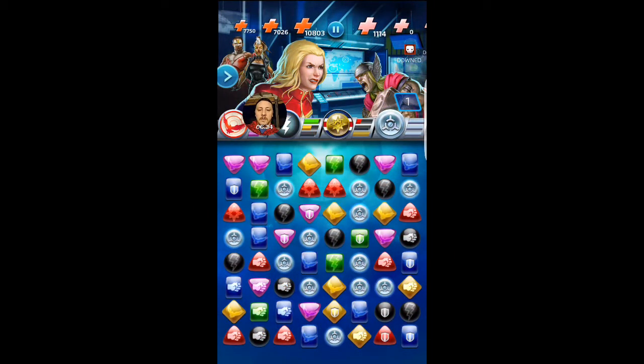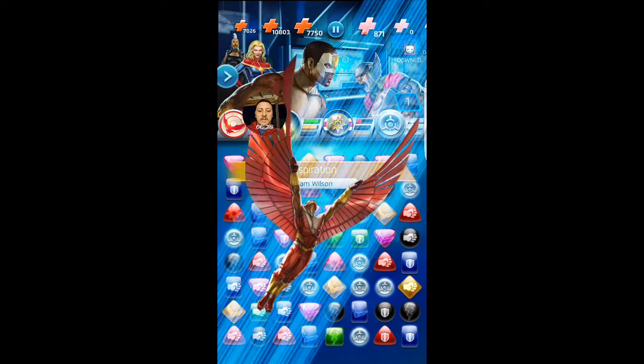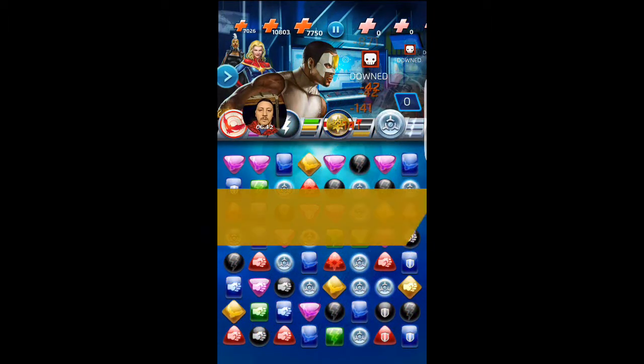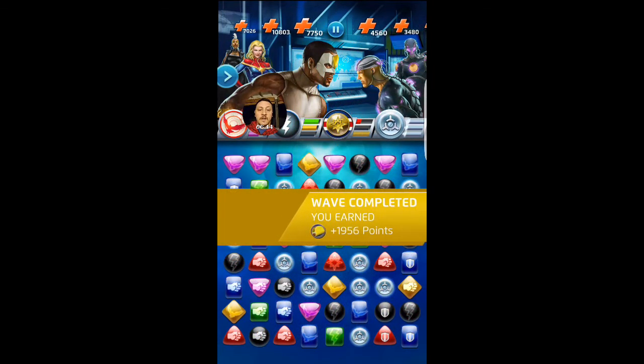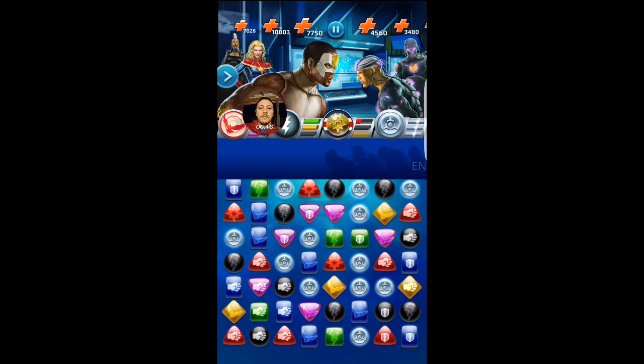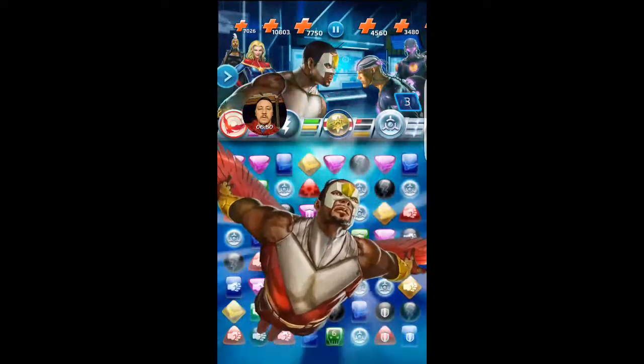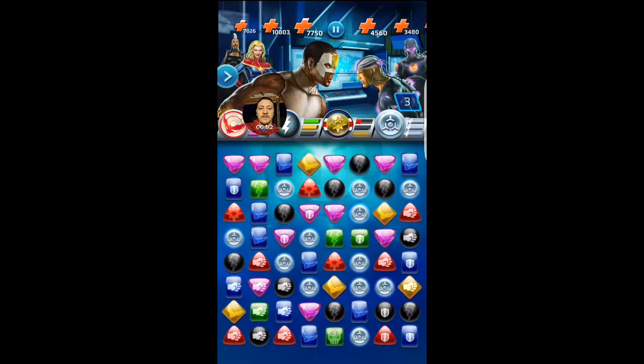Alright. We're going to sacrifice that to get the inspiration effect. Alright, and there goes Ragnarok. Down for the count. And with Red Wing, if you have at least 5 blues, he will swoop in and take away one of the enemy tiles, which he did just there.